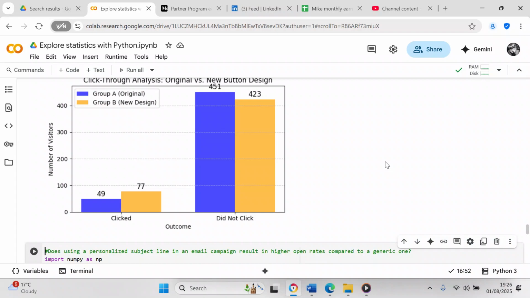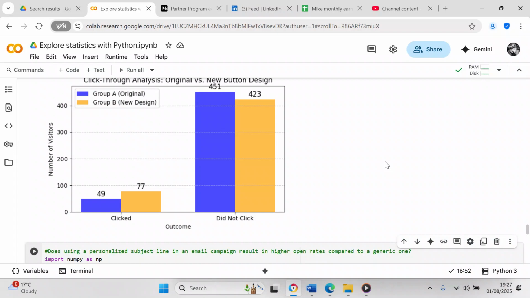So that totals 500. And in the new design, you had 77 clicked and 423 did not click. So you had, I'll say 28. I hope I'm doing my math correctly. But you have 28 more clicks with the new design than the original design.